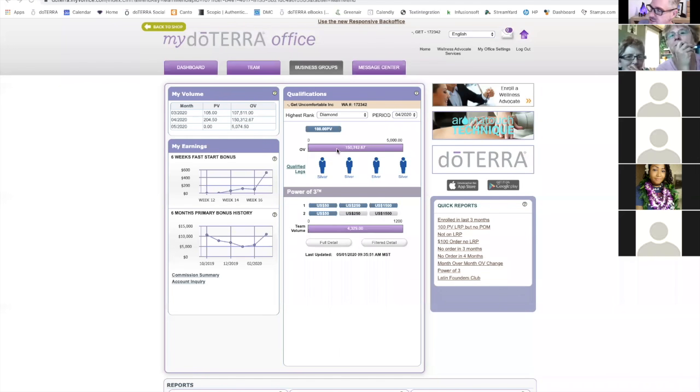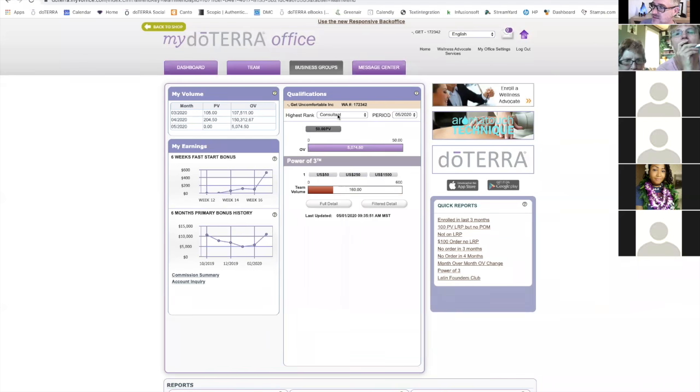Okay, so let me go back to where I was. So this shows you where you are right now. Every day when you log in, it's going to show you where you are at this very current moment in progress to your rank. So I'm going to go here to the beginning of the month. If I want to see how close I am to hitting elite this month, it shows you that you need 3,000 points up here, and my bar is full, which means I've already got my 3,000 points, so I've hit elite this month.